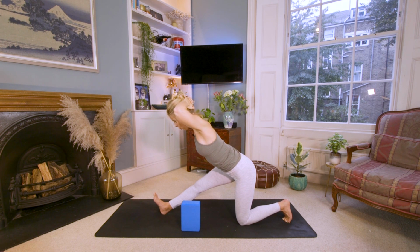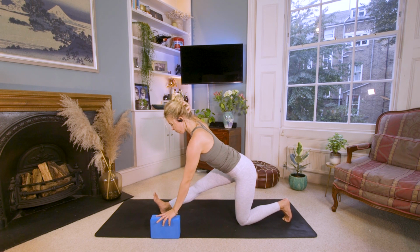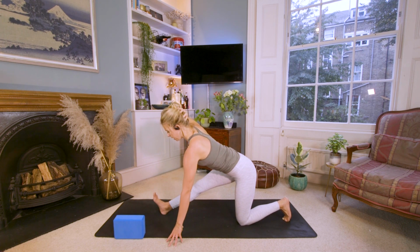We're going to work into a twist here. I want you to keep your right hand behind your head. And you're going to bring your left hand either onto a brick if you're using a prop, or if you don't feel that you need a prop, you can bring your left hand straight down to the floor.